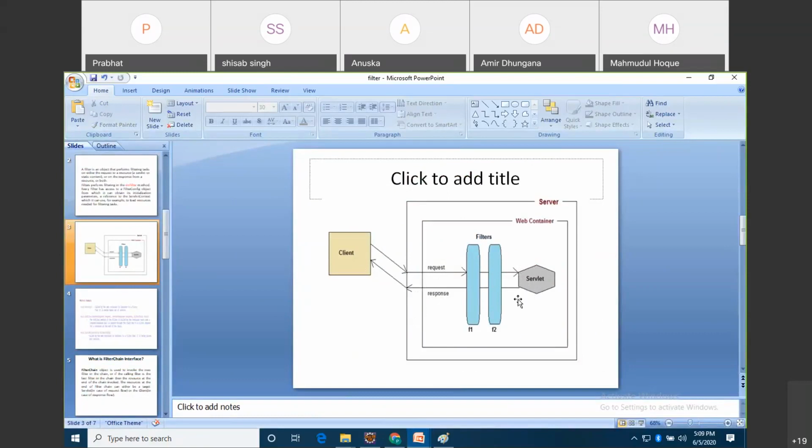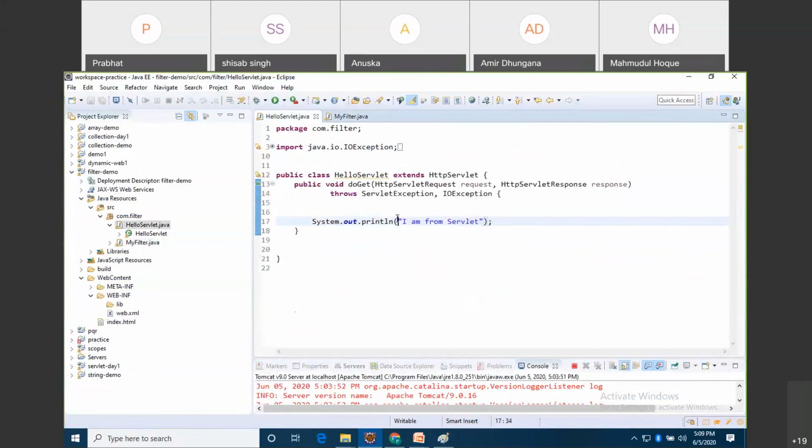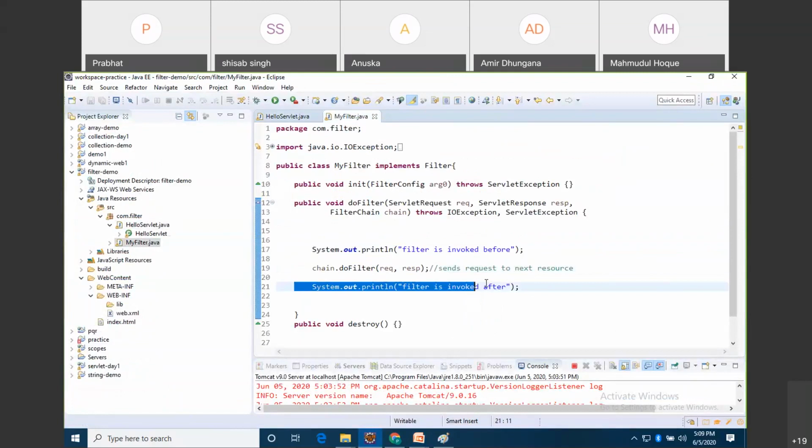So before sending the response to the client, the data can be filtered. Our result should be first this line, then the servlet is called, and the servlet prints "I am from servlet", then "filter is invoked after". This should be the order.